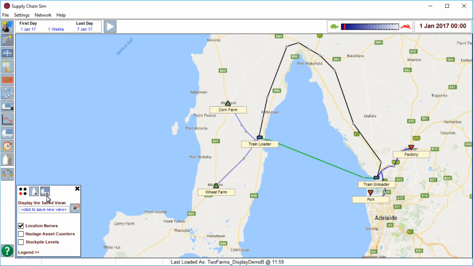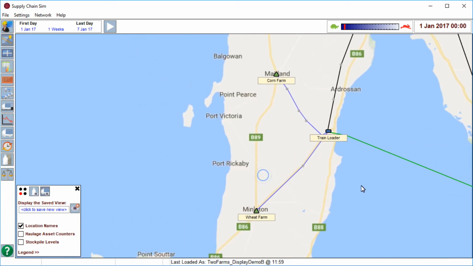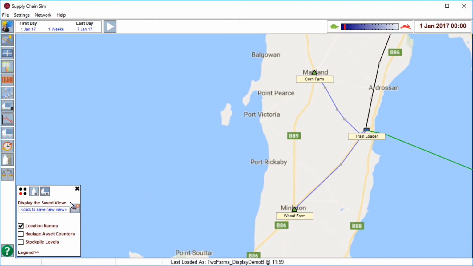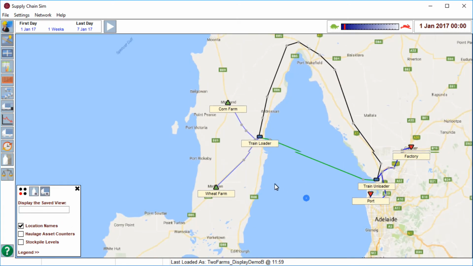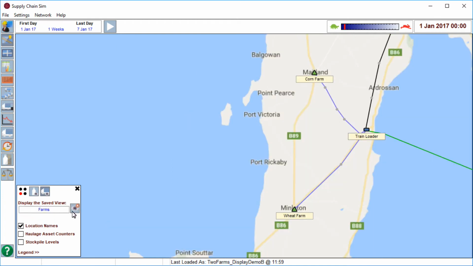Note that in fleet view, there is a ship and a train connection between two locations that are shown as two different routes. Looking a little closer at the display options panel, controls are in place to store a map view so it can be quickly recalled. Simply pan and scroll the map to the desired view, then enter the text into the field required as shown. Here we will save a view called Farms. We can now move the map and display around and quickly return to the saved view called Farms.